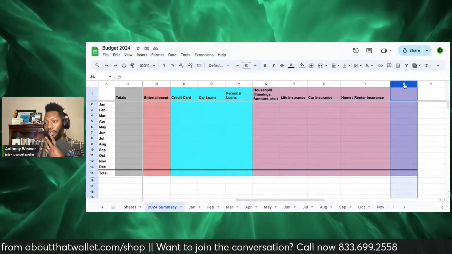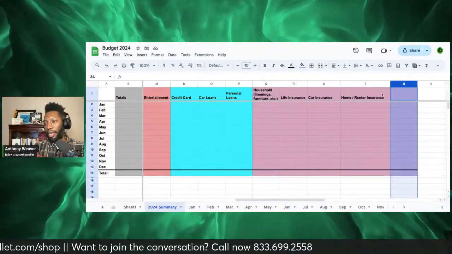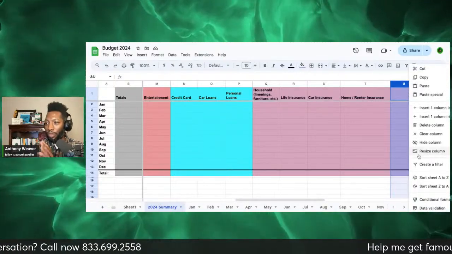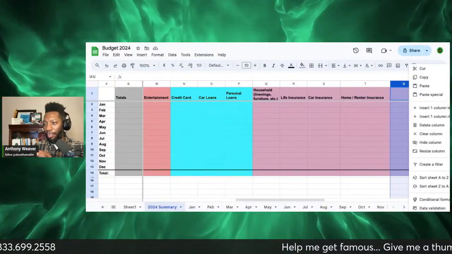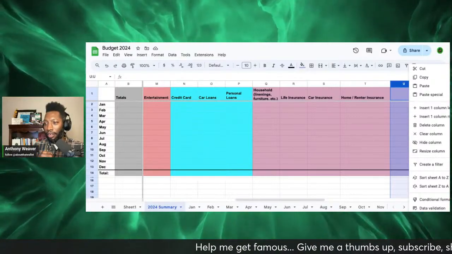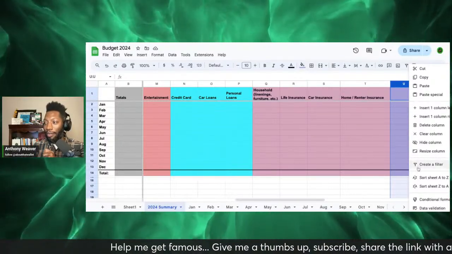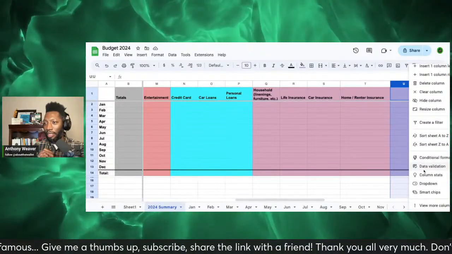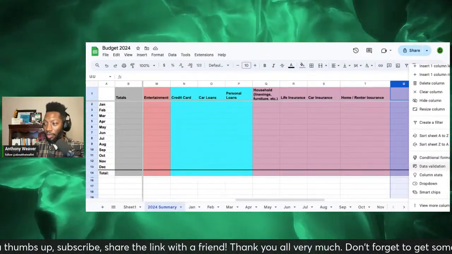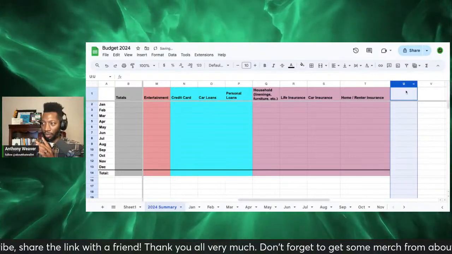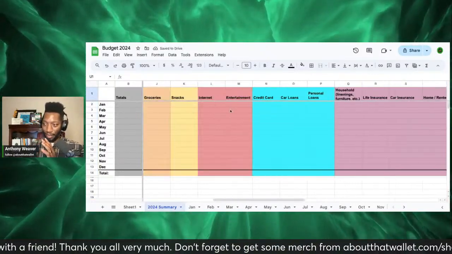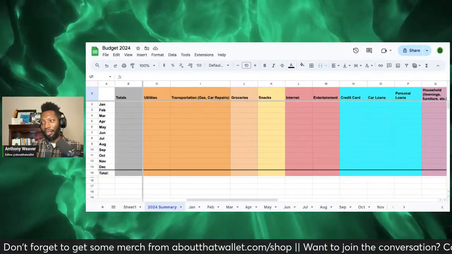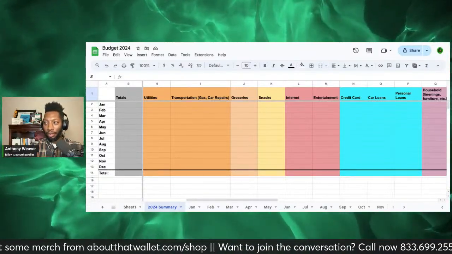With this, I usually set up mine completely different for my personal, mostly when it comes to managing credit cards, because my credit card tab is beast mode. I have so many line items, but this one is just a basic one, because I need a whole other show just to edit and show what the credit cards and personal loans look like.